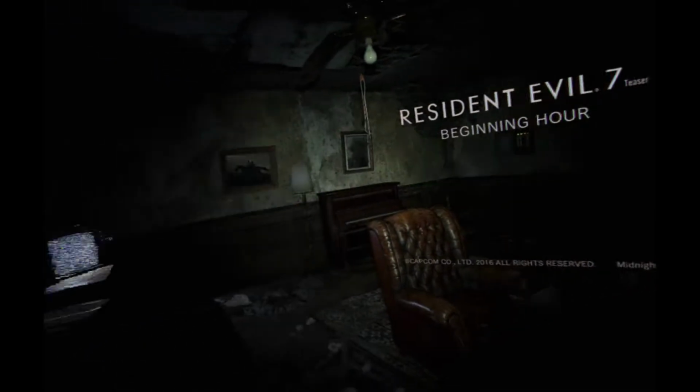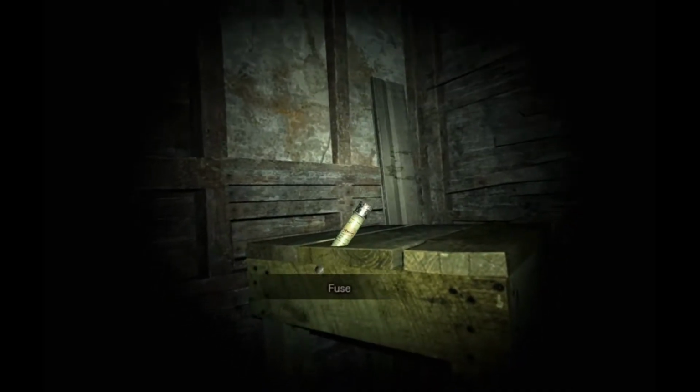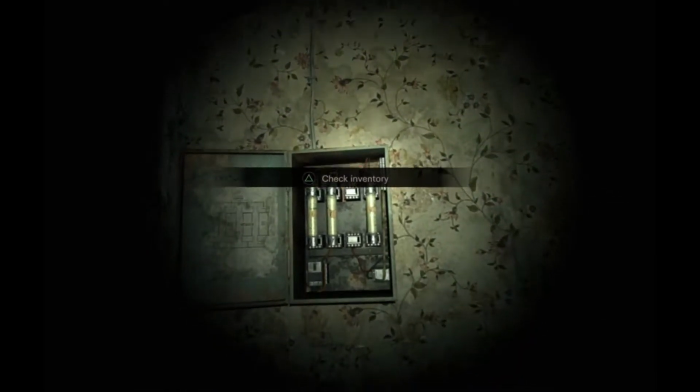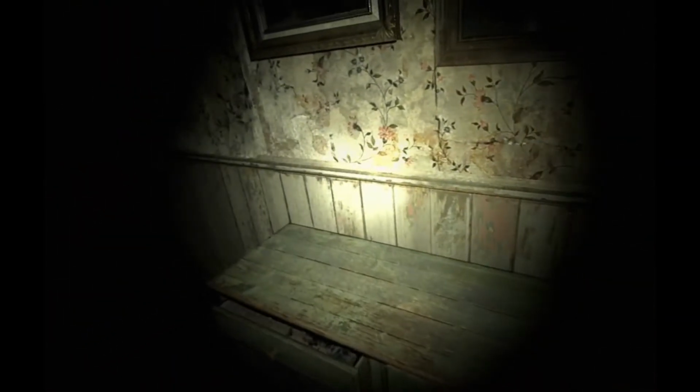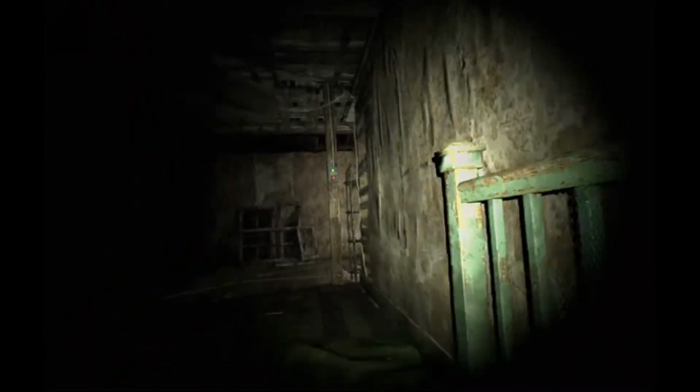Now that I have speed, I'm going to try to avoid getting hit by the monster. Alright, let's try it again. Start game. I'm just going to get right into it. Go over here. Get the fuse. Yep, I know fuse. And we're actually just going to go straight for the kill, pretty much. I guess that's probably not the proper term. We're going to go straight upstairs. Grab that. Go straight upstairs.